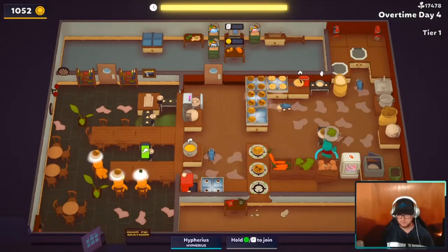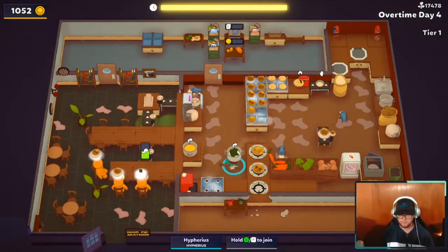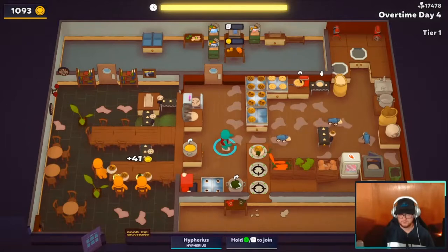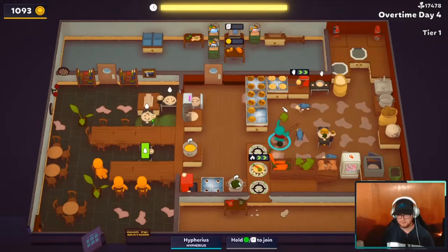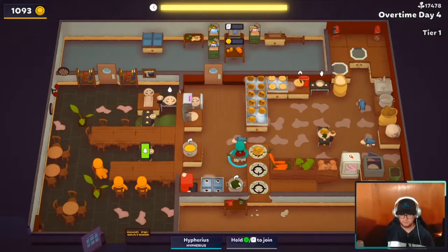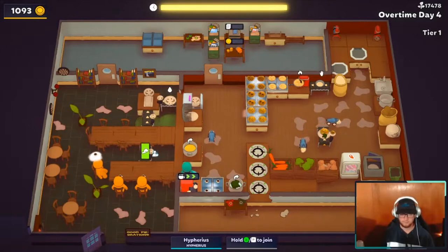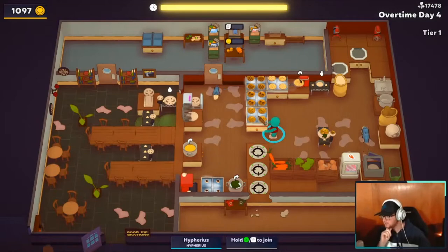Oh no, I'm out of broccoli. Okay. It caused a lot more panic in me. Oh, fuck. Then I should have. Do that, and then that. Time to make these. Get this out of here. That's the first day I ran out of broccoli on this run. Overtime 4.